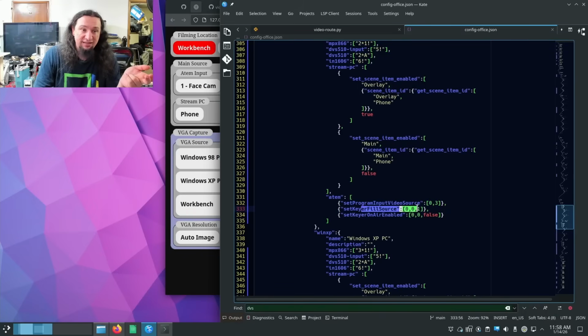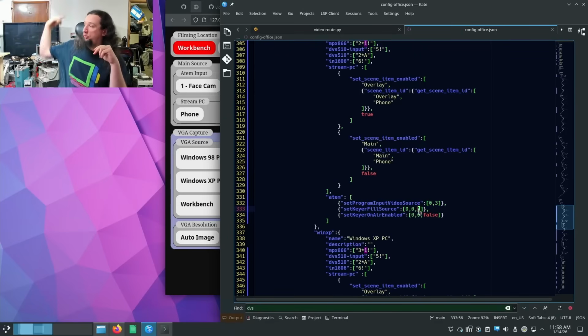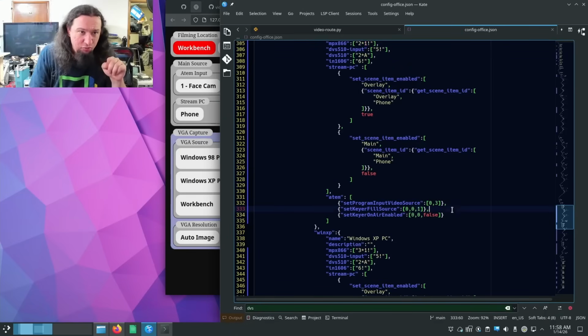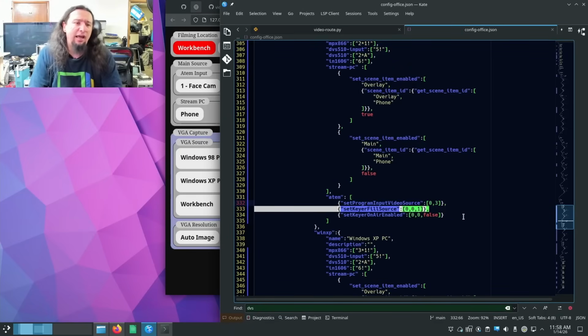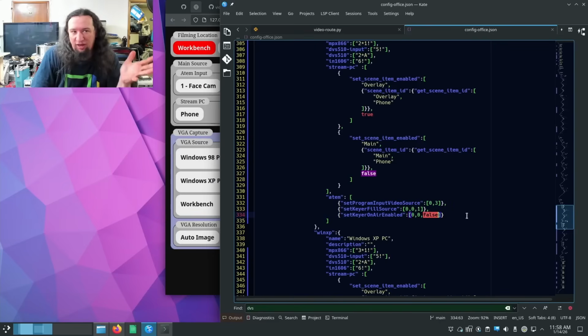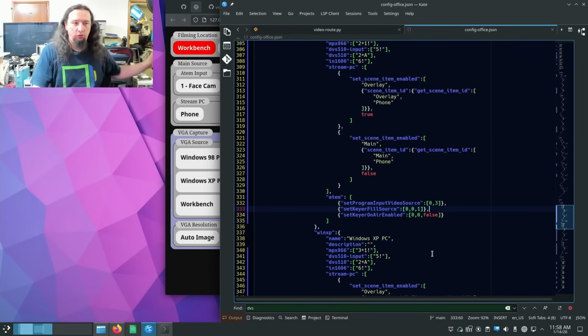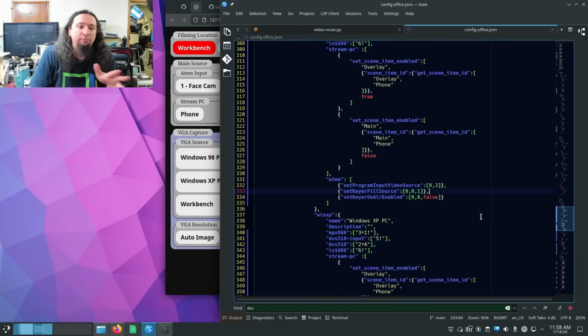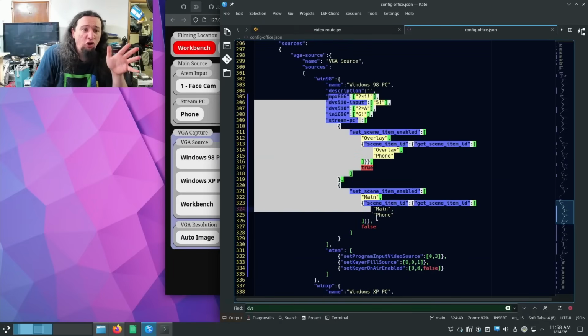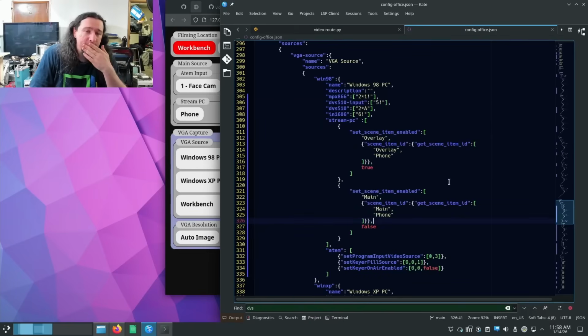We set the keyer source to the face camera input, the one that you can see when I'm working at the workbench. Actually, we could disable this. We could get rid of that, because the next line we do is we disable that entirely. I probably set this so that if I go back to the workbench, it doesn't have to reload that. It is one of those things where you can make a change in the background to preload for something else. So anyway, we have to do so many different things here that it is kind of ridiculous.